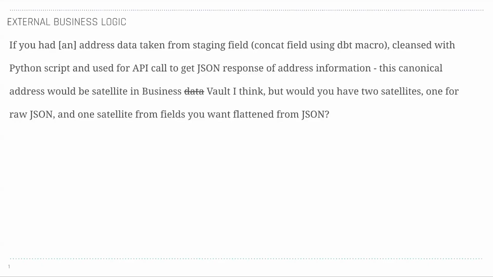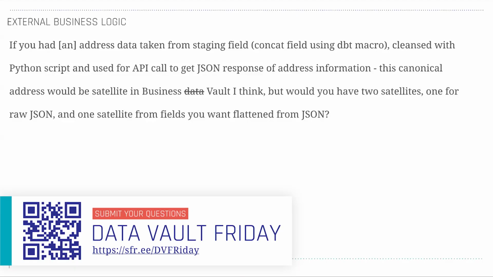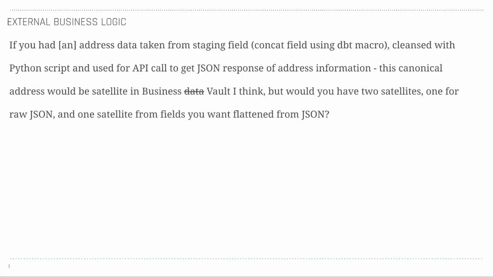This is a question from one of our trainings, and it's all about external business logic. Let me just read this for you. If you had an address taken from a staging field, so they get some, let's say, CM data, where they get some address, and they concatenate a field using a DBT macro, you have to cleanse it with a Python script. So the idea is to take this address from the source data, which is, let's say, not standardized, send it over to some external service or to some Python script to cleanse it, and then get a JSON response of the new cleansed address information. And how would this address be captured essentially?